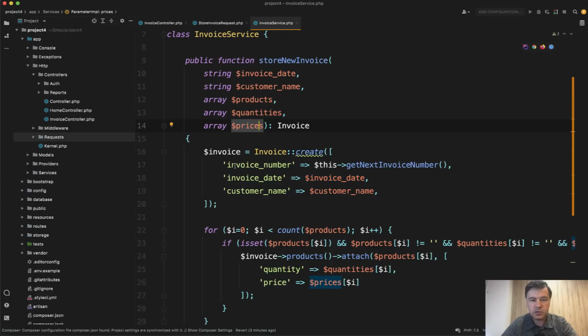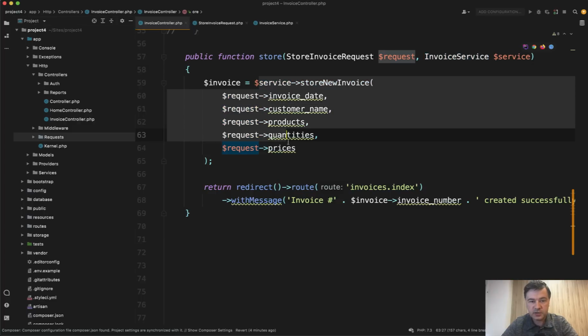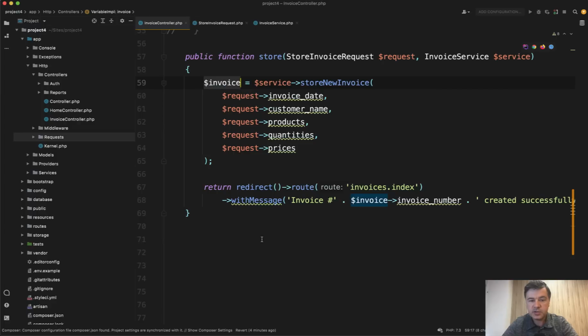So it would be totally clear because that store new invoice may be potentially called not from the controller only, maybe from a unit test or from an artisan command in the future. So you just call the service, get the result of the invoice, which you will use also in the redirect back of which invoice number it is. So this is a better controller under single responsibility principle.